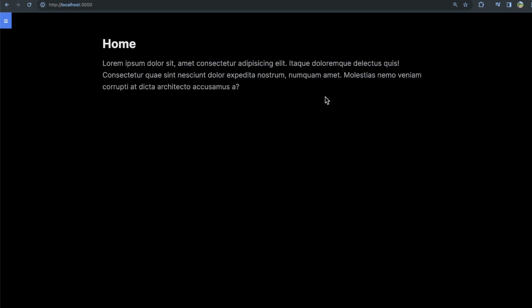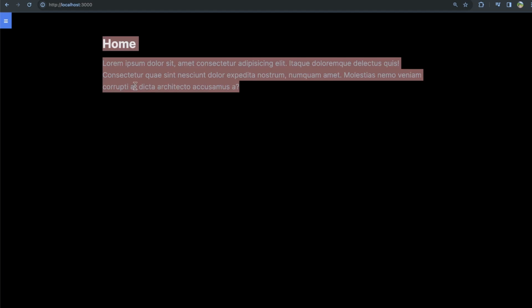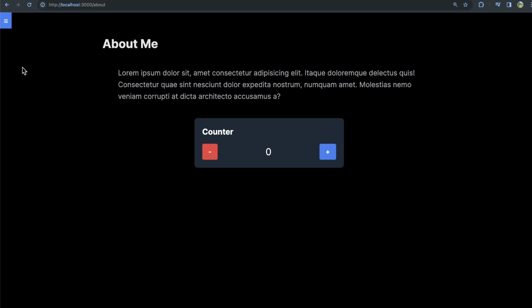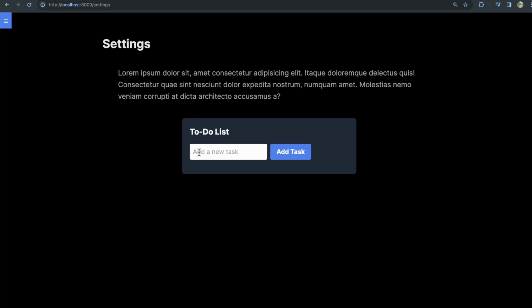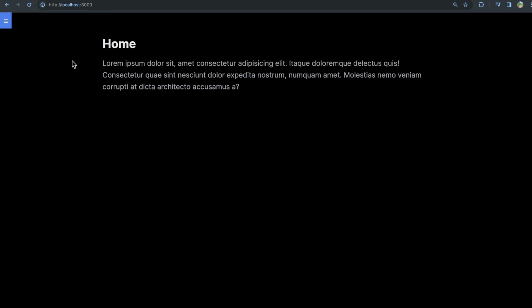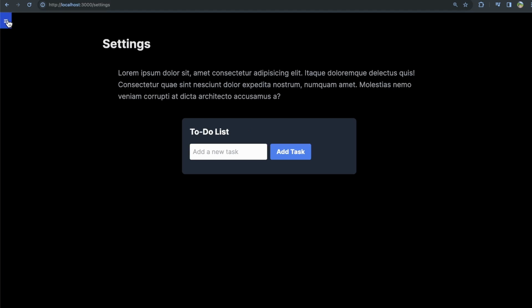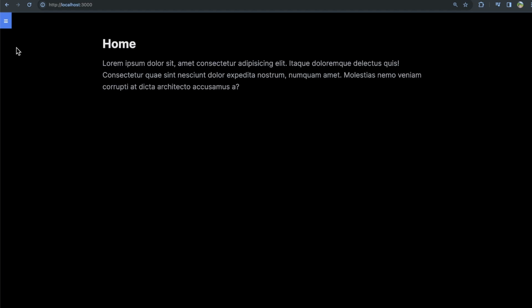And then you should see this at localhost 3000. So you see this beautiful homepage with a ton of helpful content on it. This sidebar here, in which we can navigate to different pages. So here's the about page that has this beautiful and very intricate counter component. And then here we can go to a settings page and we see a to-do list component and so on and so forth. So very, very basic application, but we do have a couple of components here and we have some navigation that's going to allow us to test our application a little bit.